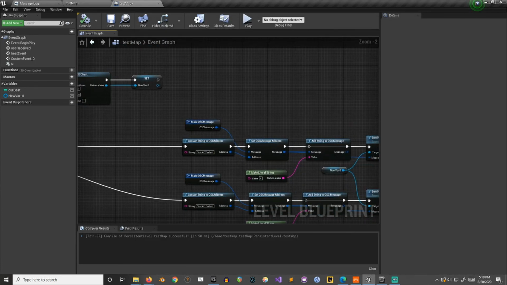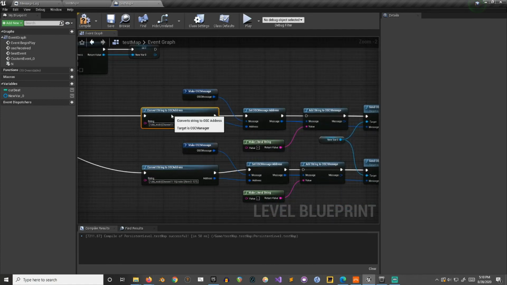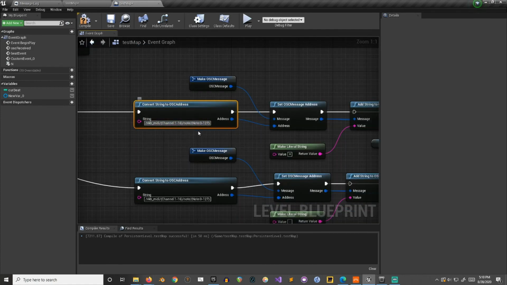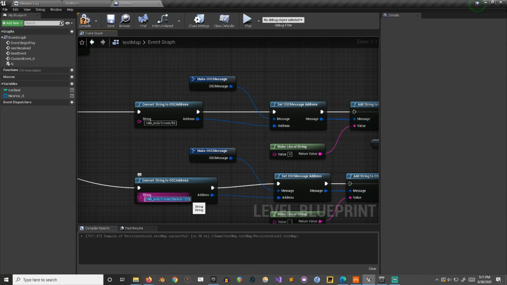So let's just copy this. Copy that on both parts. Now we'll change the channel to be just channel 1. You can use whatever you want to. Usually I just set all my instruments to accept anything, so we'll do note 50, just somewhere in the middle. Save note here.